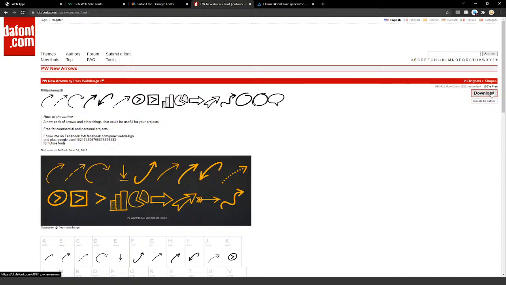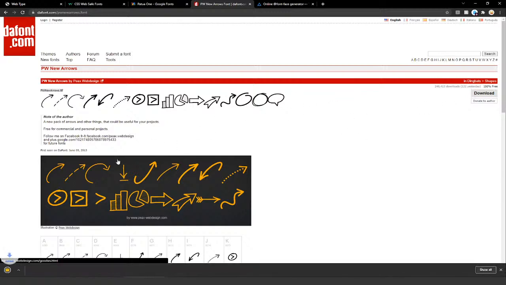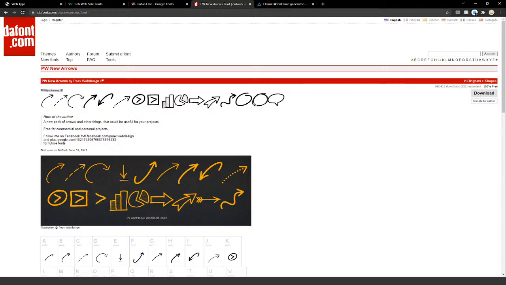So what we're going to do here is download this font, and we're just going to go ahead and unzip it. We'll give it a second here to unzip. We'll extract it, extract all, put it in a folder, do its thing.